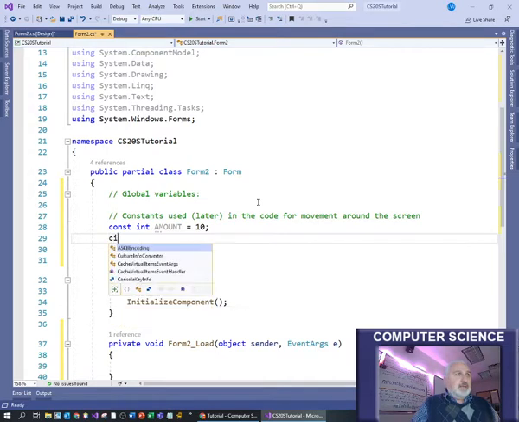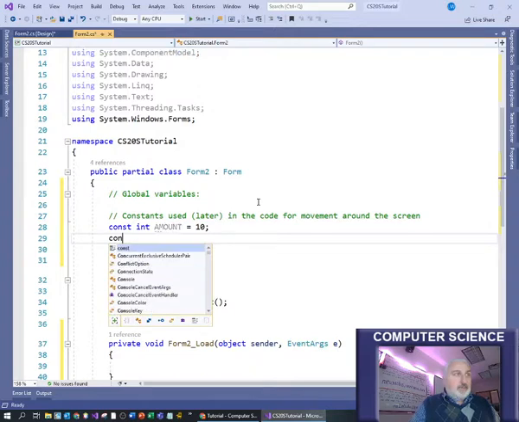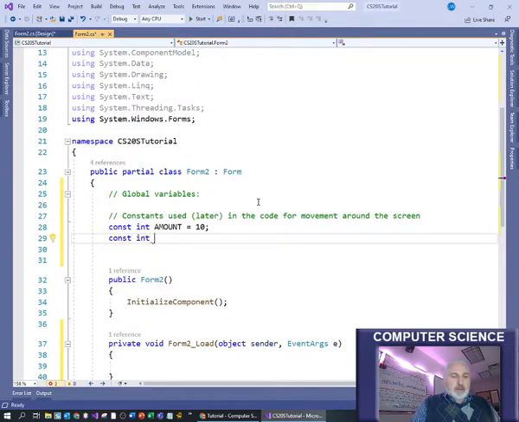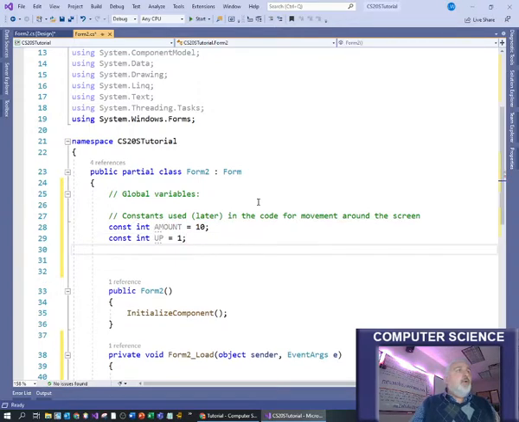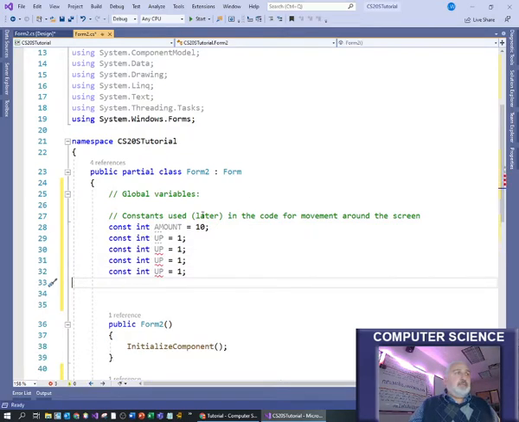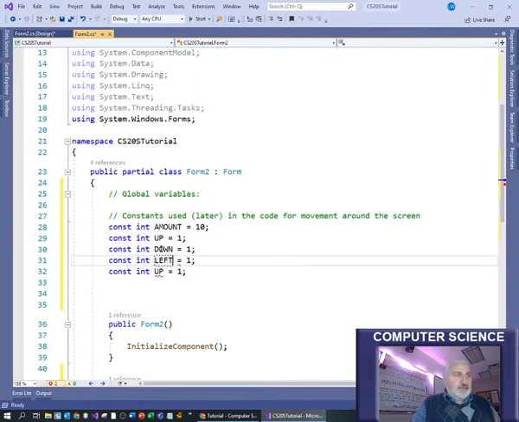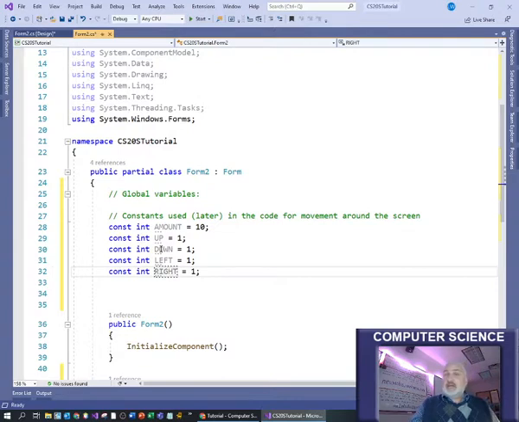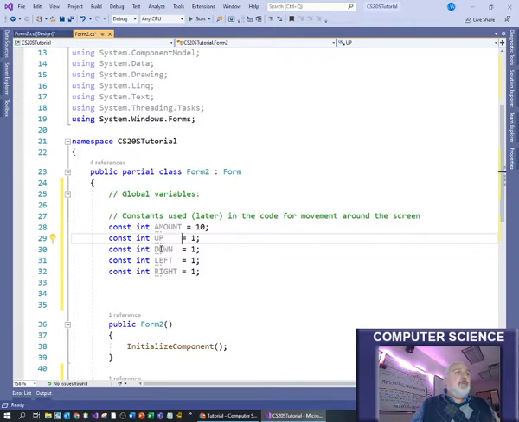Our next constant, also, let's back that up and try that again. Also an integer, represents movement up. And I'm just going to make that the number 1. 1 represents up. But then I'm going to copy and paste that 4 times. For down, left, and right. These will be the 4 movements that I can do in this particular game. Up, down, left, and right. Now they can't all be 1. So I'm going to just make them 1, 2, 3, and 4.